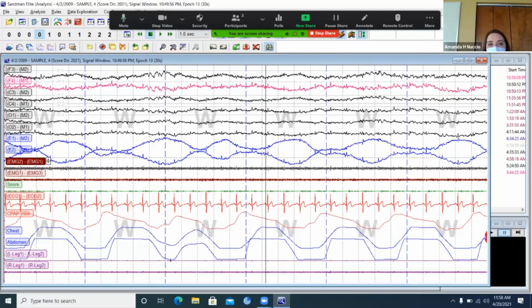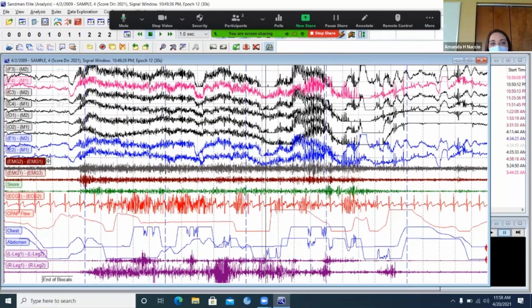So one trick that you can do is, you see how this is all thick right here? And it's from movement, but sometimes when a patient first goes to bed, you get a lot of thickness and you're like, am I getting a bad signal? Is there a lot of 60 hertz coming through? What's going on? Sometimes the thickness comes from muscle artifact if the patient's really tense, and it can very easily be confused with 60 hertz artifact.